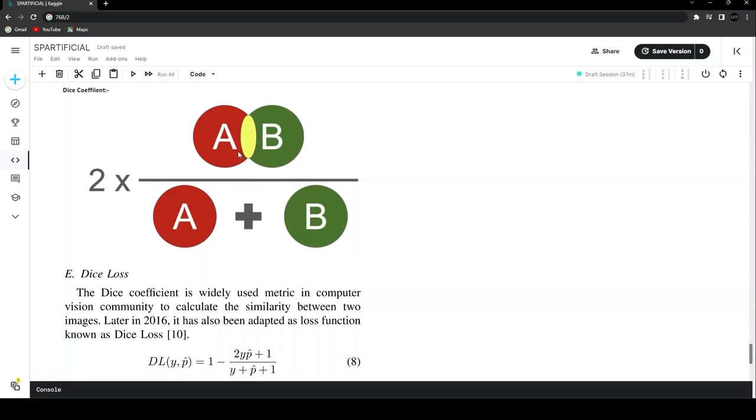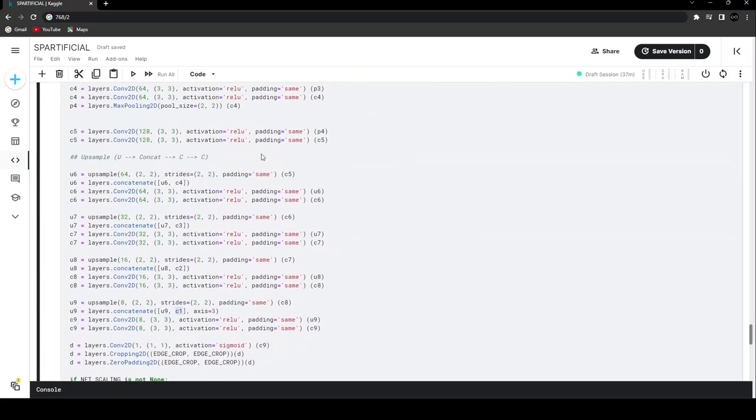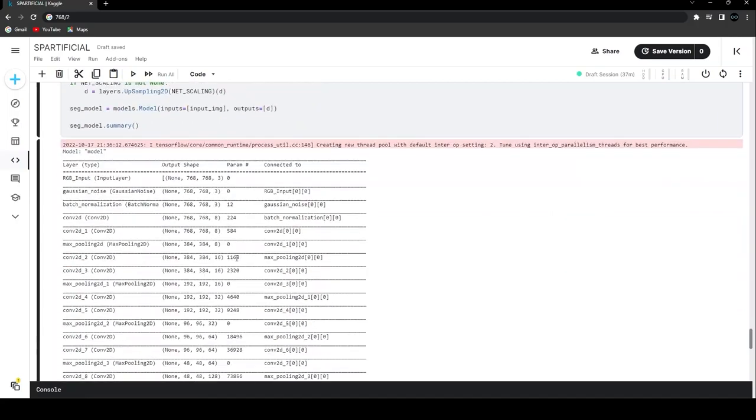What happens if my mask contains no shapes at all? If you remember, we only have two kinds of pixels in my segmented output: one for the background and one for the shape. Because there are only two, I'm using the sigmoid as the activation in my final output. Everywhere else, you can see that I have just used the ReLU. That's the convention that we follow. But because there are only two pixels at the end, I am using the sigmoid, because it's used for the binary classification task.